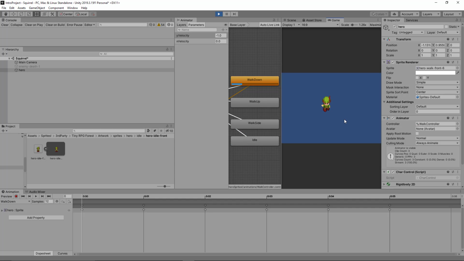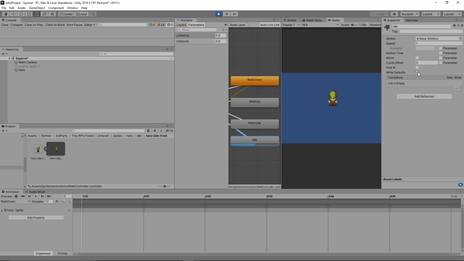Was I confused before? Very well could be. Yeah, because it's substituting in. When we reset, that's where it goes. I'm not quite sure what I did wrong. So, okay, because this idle now is set to write defaults, it's doing the right thing. Oh, I see.